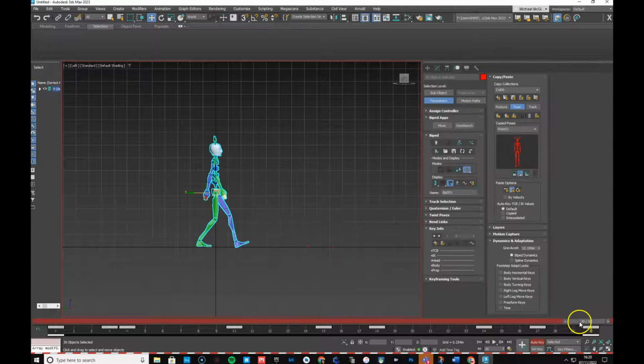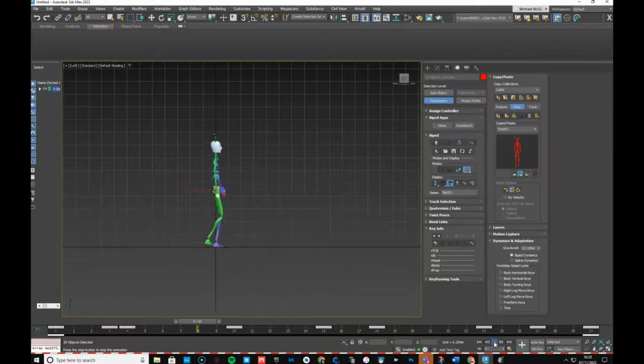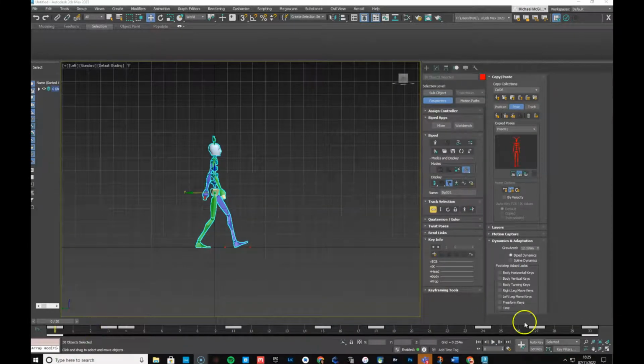Okay, so now if I just turn my Alt key off to watch this in action, my model is looking pretty good in terms of first and last steps. It's a fluid walk, there's no kind of jumping, looks pretty good. Okay, so we got our little character walking on the spot.